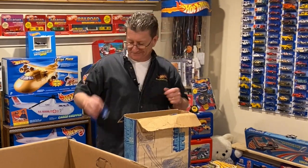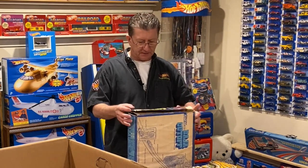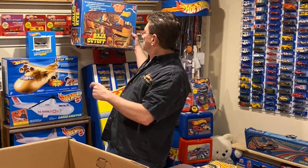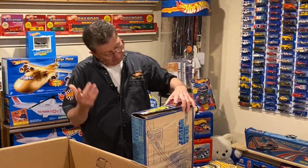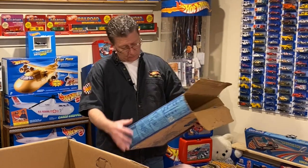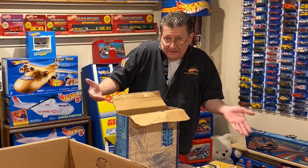mail truck. So yeah, there's no cars in here, but the box is in great shape. Not really great, but it's in good shape. It's got good flaps on it. I can clean it up a little bit and display it up there with all the other Redline stuff that I got going on. And there you go. So this is pretty complete without the cars. Of course, the cars on this set are really, really hard to come by. I'm not even gonna get into that, but I got the track set.